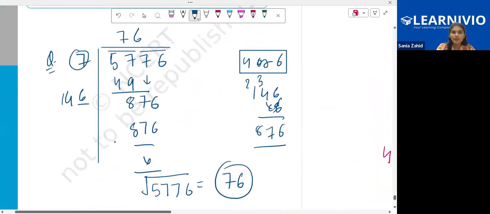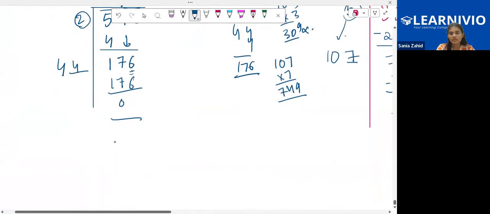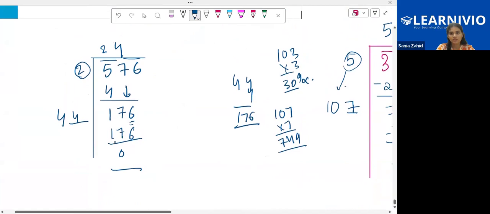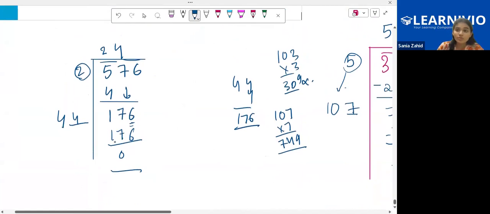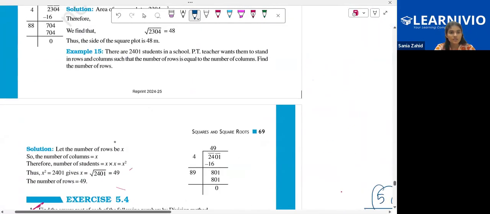Okay. Now, children, you can do your second question. I got confused because I was thinking like 3 into 2 is 6. I didn't know that we can take a number like 4 for 16 or 36. No, you have to think of the square number. The last digit should be the unit digit. Okay, now understood? Now clear? Yes. So, children, now come to the next questions.